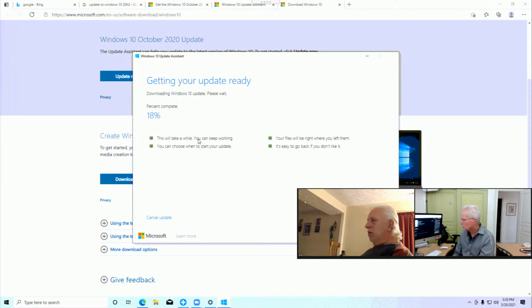Kevin says you can also update with the creation tool, kind of like with the Update Assistant you are using now. So, Kevin, with the media creation tool, you're saying that you can actually perform an in-place update, differing from an in-place upgrade, I think. I think you are suggesting there's a capability in there that I have not attempted.